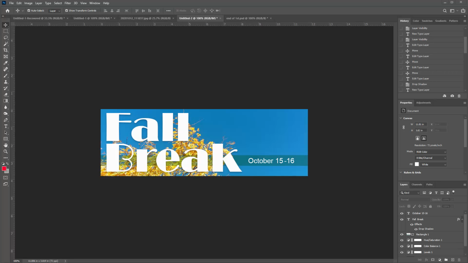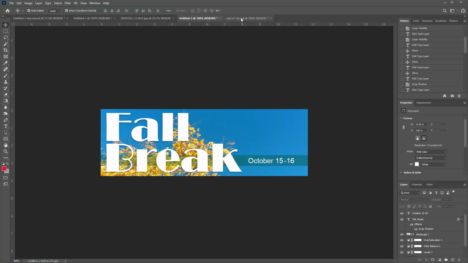It looks good. Obviously I don't want you to make it just like this. These are just ideas of how to do some things using shapes, using different fonts and sizes and colors. So you make it how you want with the picture that you have. There's a million different things that I could do with this. And about this time I start to kind of play around with things and change things and see if I like them or not. I duplicate layers and toggle on and off different changes that I make. So there's so many things I can do with this. I just wanted to show you some example of how to do that.